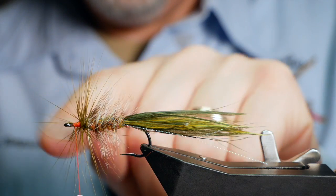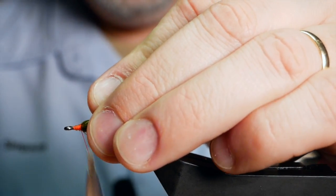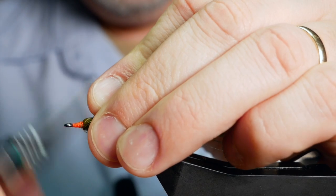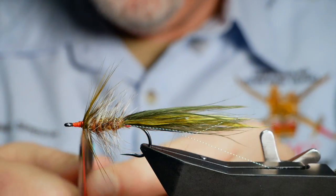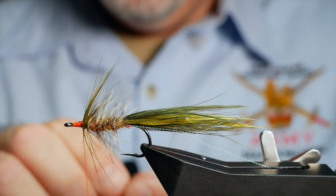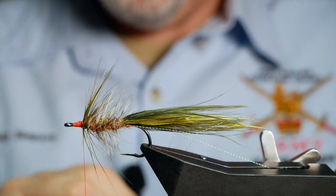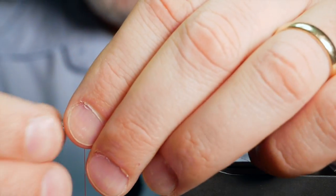Now we want to get all these stray fibres out of the way, so I'll lick my thumb and forefinger, slick all the bits and bobs back, and just have a little tidy up at the front here. As you can see, I've got a fair amount of space to play with, because I'm going to come in with my Softhead. Unfortunately I've lost the packet, but if I can just show this up to the camera, basically it's a plastic head that comes in over the top and slides over the front of the hook.